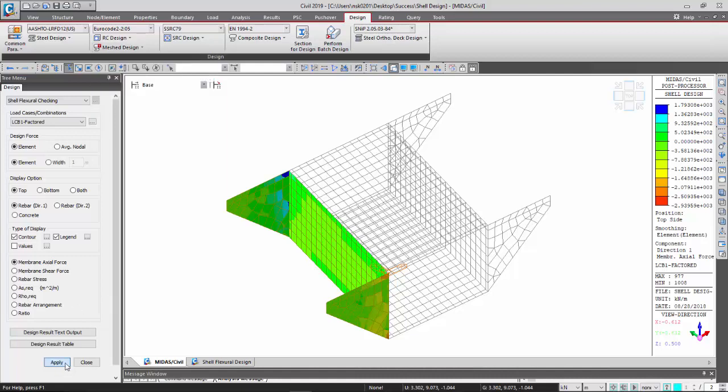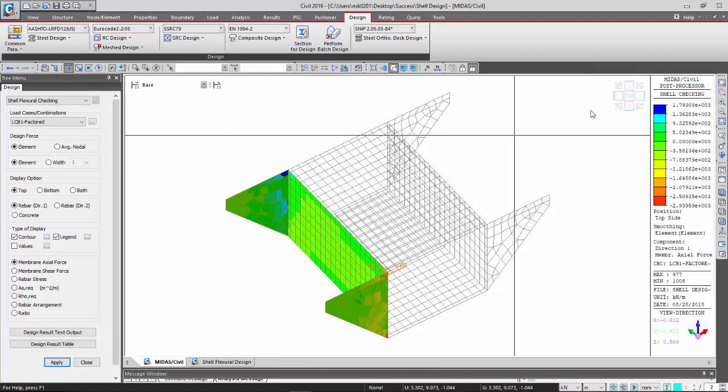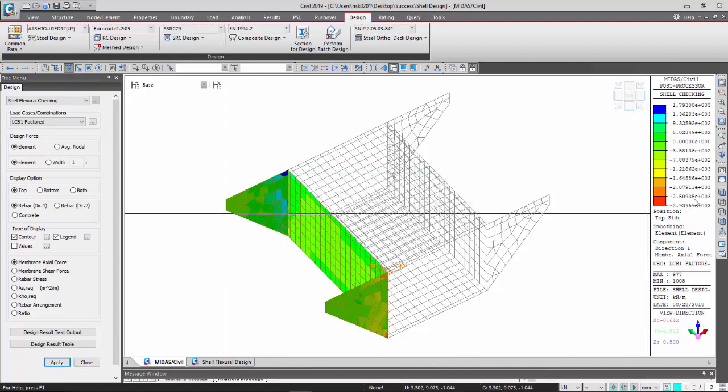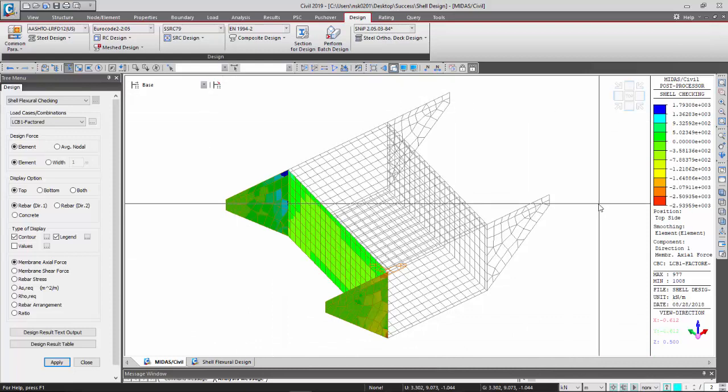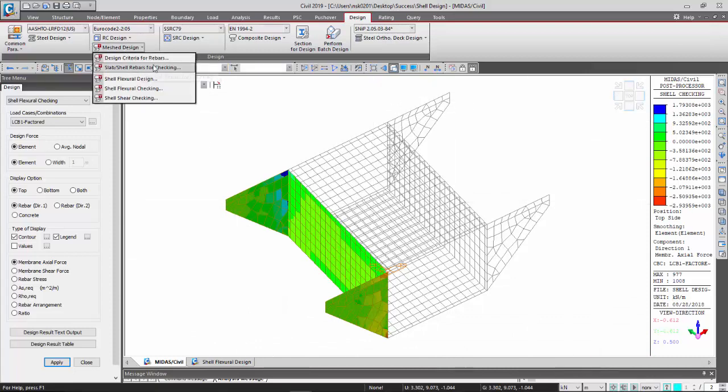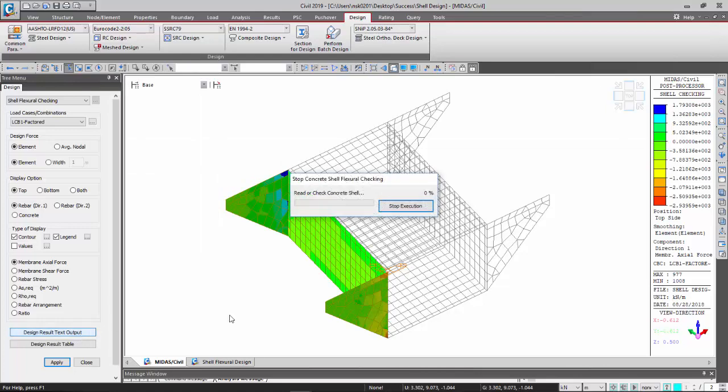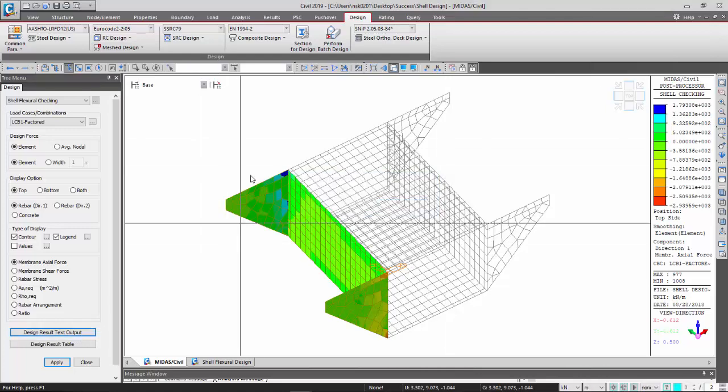If I click apply, you'll be able to see the design result based on whatever rebar settings you have input in this function. And same for the text format as well.